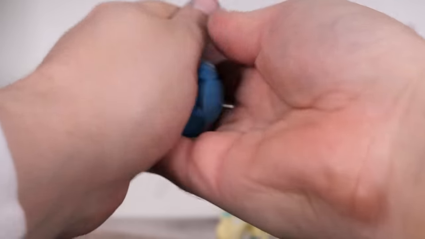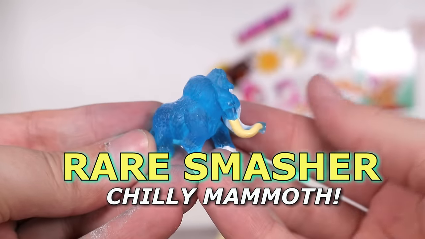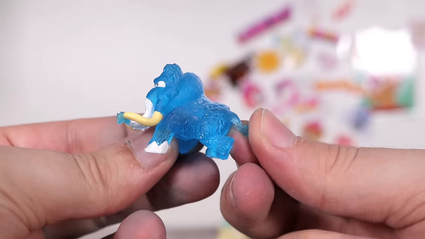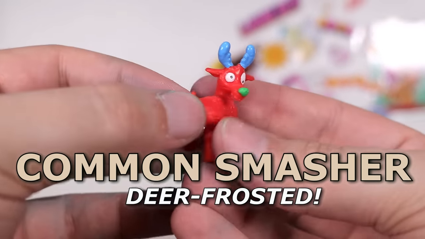Next, we have... Wait a minute. What is going on here? That's back-to-back rares! That mammoth is also rare. The cocaine mammoth. Is this just gonna have all rares or something? Nope, there we go. We've got the deer. Something is not right in that deer's brain.